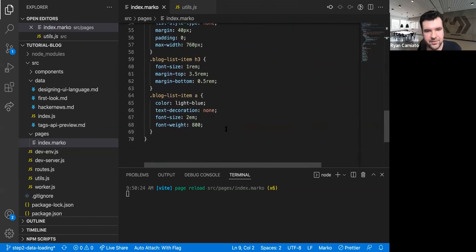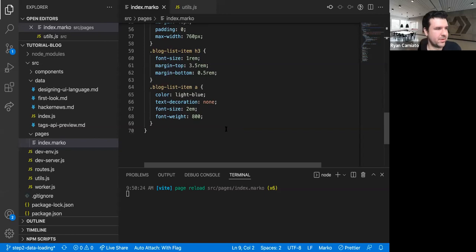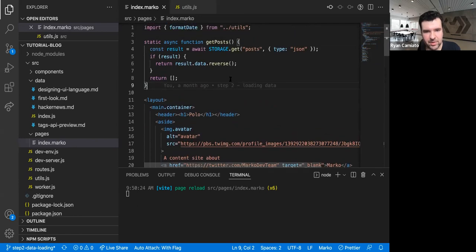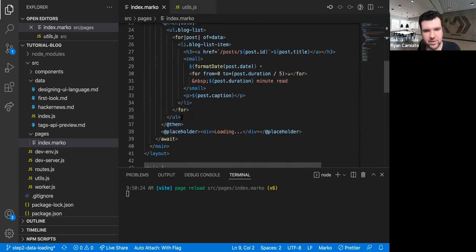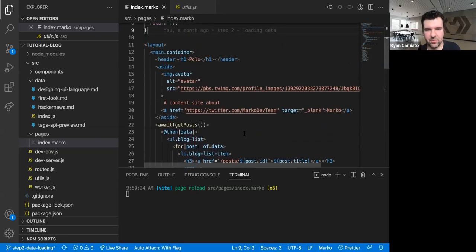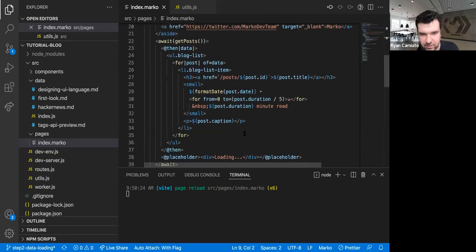Let me know if there are any questions anyone has so far, but this is the basic experience, right? Get a promise, feed it into await, show loading states. And as I said, this loads so fast you can't see it, but Marko uses something called streaming. It allows us to actually show the loading state if the data request is taking a long time. I might showcase that a bit later, but for our case, this is all very performant and fairly easy to author. It's just doing HTML interpolation like you'd find in most templating languages.